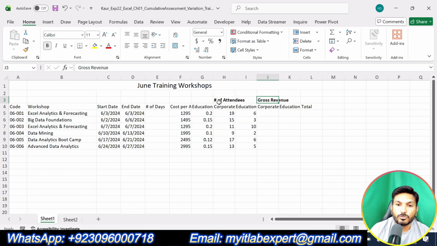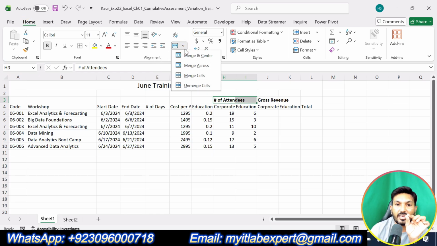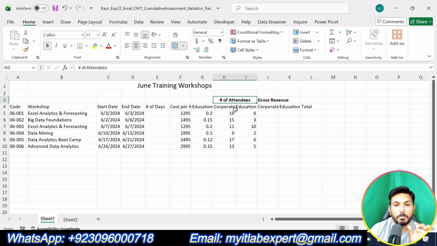So we are supposed to select H3 and I3 and merge and center them. To do so, we will go to the home tab, in the alignment section, click this arrow and apply merge and center. So we have merged and centered the number of attendees heading over the range H3 and I3.